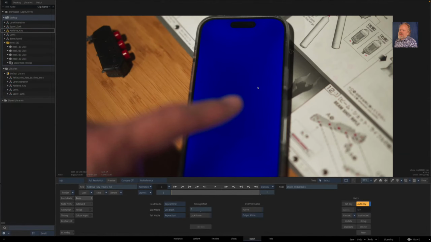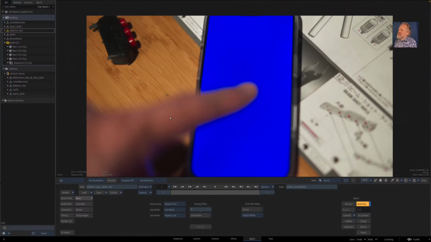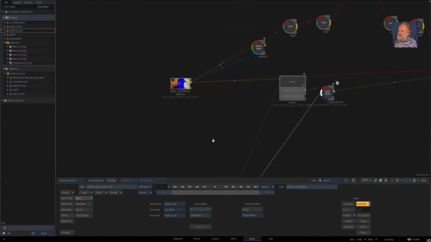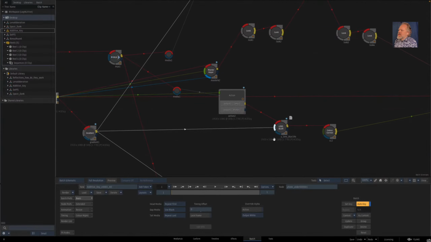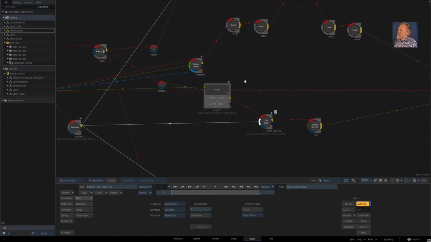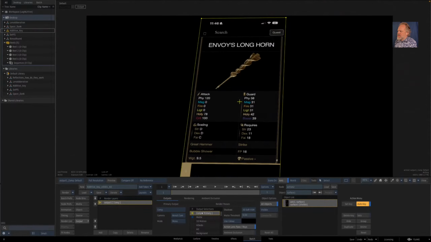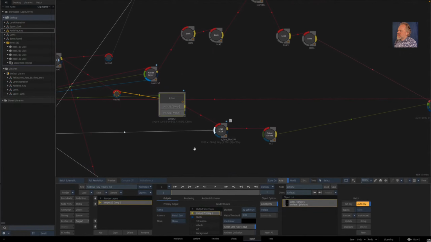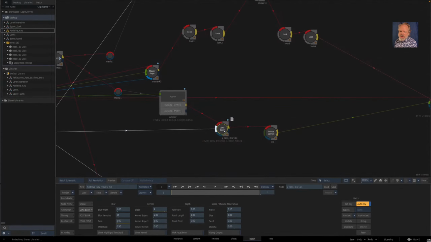So I've just got pictures of a phone, and one of them is too bright, just a touch, and another one is very dark. It's a pretty basic additive keyer setup in the sense that I just put a graphic in for the phone. I used the Y lens blur here, which we'll detail later.